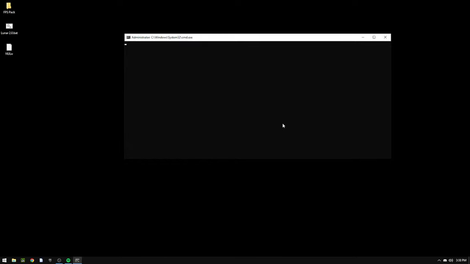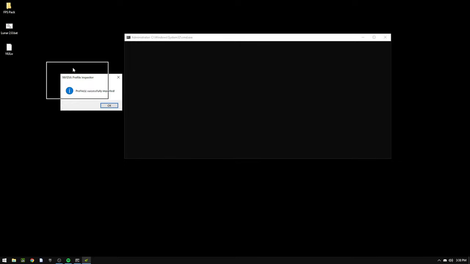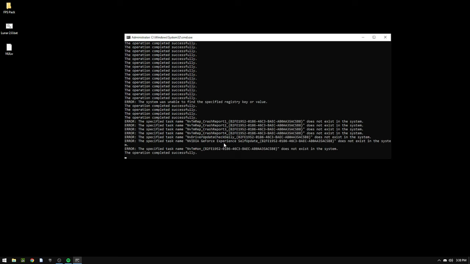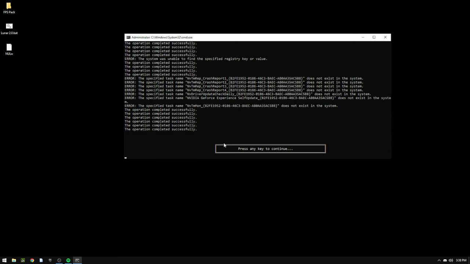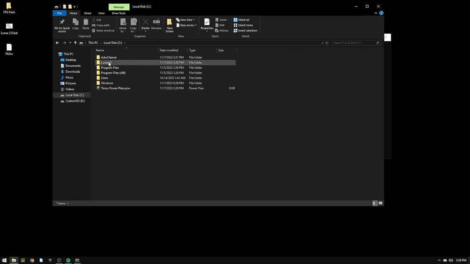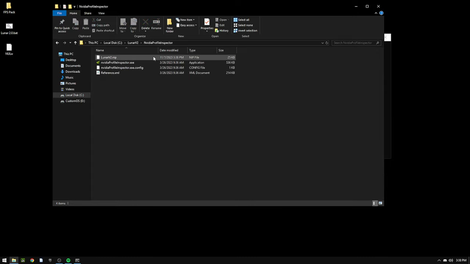Now we have number 12, which is the profile inspector. This will automatically download profile inspector and apply the profile that I'm using right now. The profile itself already has all the settings done for NVIDIA, as well as the one for Fortnite. So you get the max performance and latency. And if you go back to C drive, you can see there's a folder called Wuner v2. That's with NVIDIA Profile Inspector and the Wuner v2 and IP.